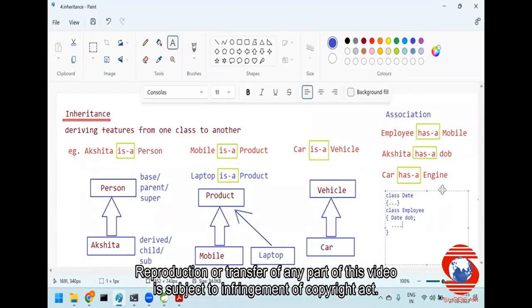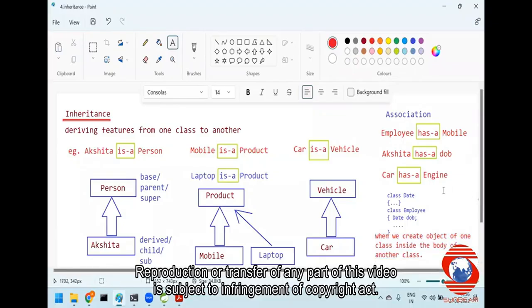When we create an object of one class inside the body of another class, then we can say it is association. कुछ समझ में आया? Everyone? तो प्रोग्रामिकली जब आप एक क्लास का ऑब्जेक्ट दूसरे क्लास के बॉडी में बनाते हो, it represents association, right?